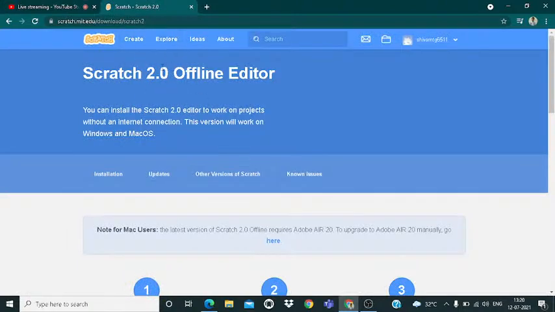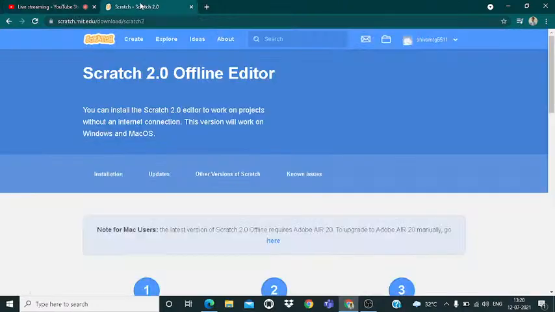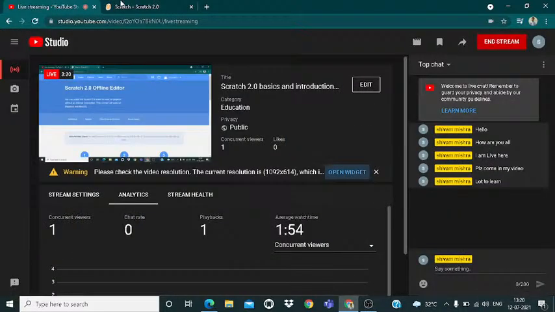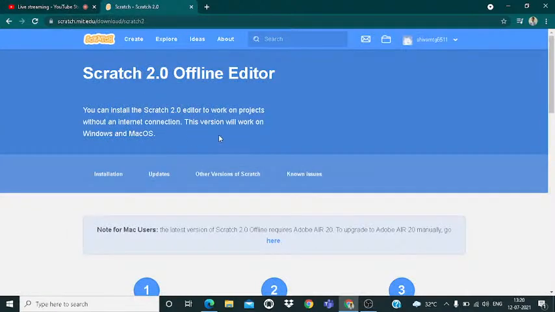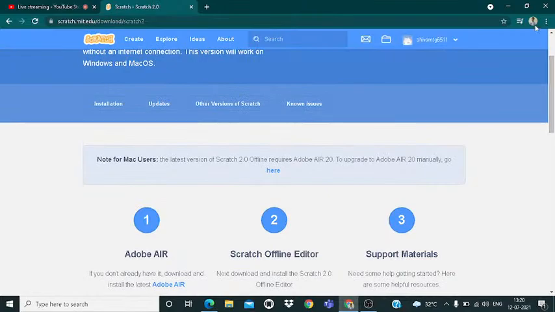I'm going to tell you how to download Scratch first. You have to go to Google and type Scratch 2.0. It will open in a new window, and there will be an option to join Scratch. You sign in there and come here with me in Scratch. And if you don't have internet, or you don't want to waste your internet working on Scratch, you can install Scratch 2.0, that is the Scratch 2 offline editor. You can download it and use it without even an internet connection.